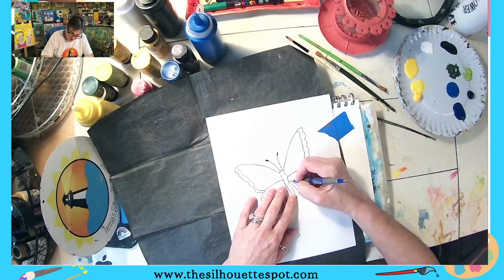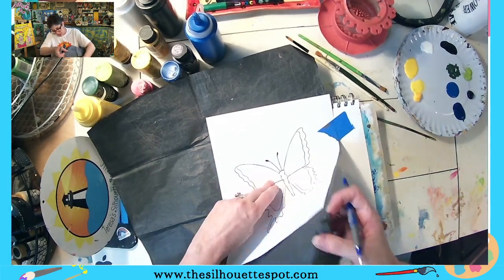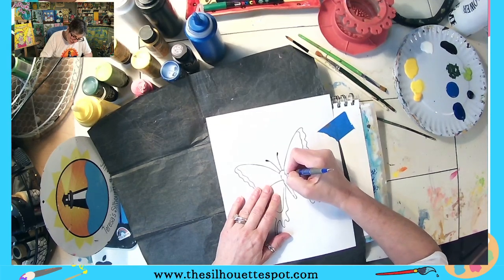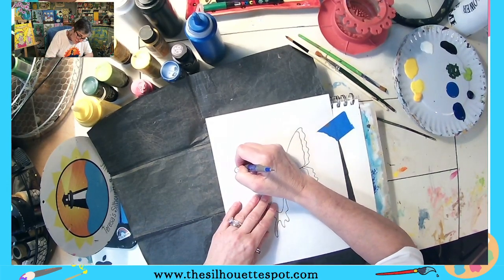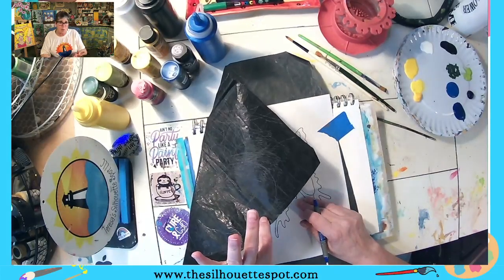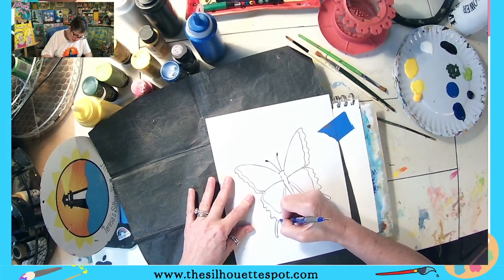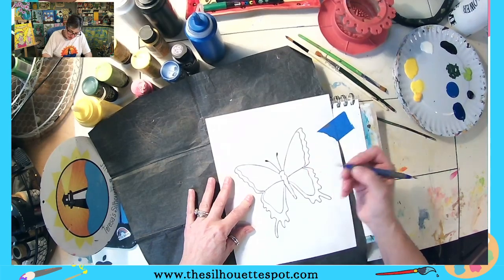I am the mother of two daughters, 29 and almost 27. When it came to crafting, painting, and being creative, my motto has always been it's art, it can't be wrong. And that's what I stick to. I am tracing just the butterfly on here. This is graphite paper — it has been well used, well worn. Graphite paper will last hundreds and hundreds of traces. You don't have to worry about that. It's the easiest way I know to get a tracer onto your surface.